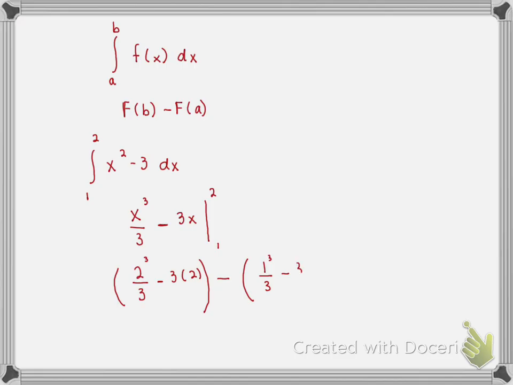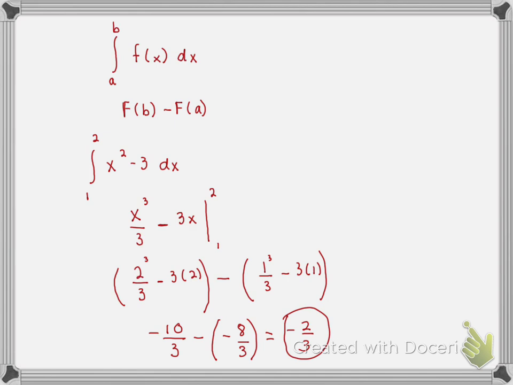this evaluation right here, okay? So in your calculator, you're going to first store your value of 2, okay? So 2, store x, enter, and then enter in your x cubed over 3 minus 3x, and that gives you a value of negative 10 over 3 when you put a 2 in there. Now we're going to enter a 1, store x, enter, second enter, enter, and you will get a negative 8 over 3, okay? So negative 10 thirds minus a negative 8 thirds is the same thing as negative 10 thirds plus 8 thirds, which gives you negative 2 thirds.